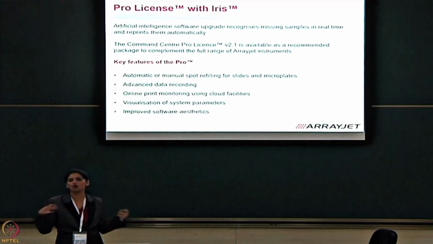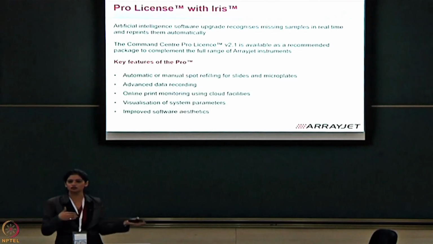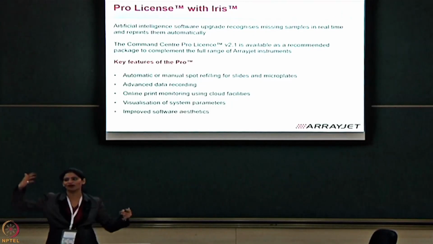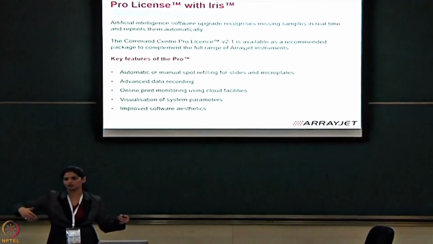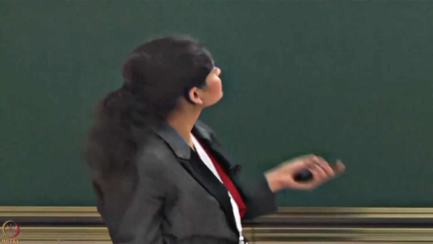So if it's a long assay, if it's going to take maybe 4 hours and you have other things to do, you can press start, you can go away, and come back after 4 hours, and you'll have a few files waiting for you in your cloud. Right, this is my assay, this is how successful it was, how many missing features were there, whether it was able to detect all my antibodies, what is my data. It will give you a couple of reports. So you just take those reports and then you can post-process them automatically with your secondary antibody or whichever method, RPPA, whichever method you are using to characterize.